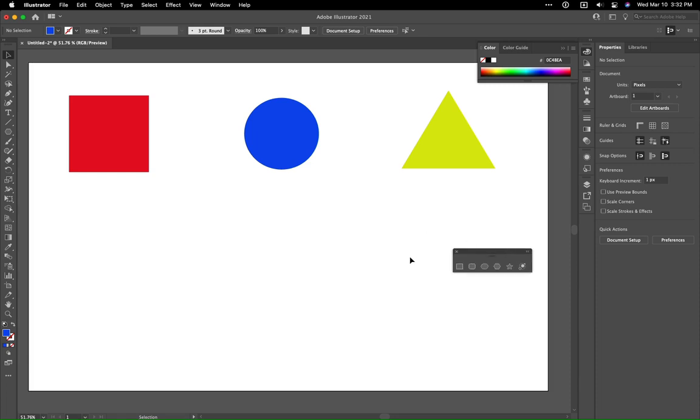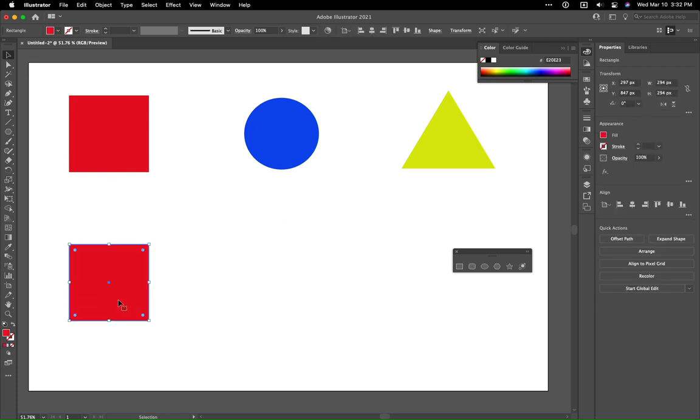So let's start off with making our cube. Once again, if I hold down Option and click, I can make a copy of this. Let go. And with this, I'm actually going to do that again. I'm going to do a top and side.